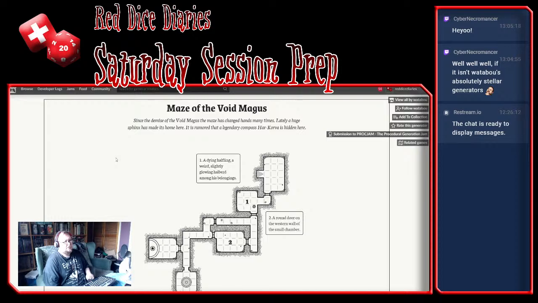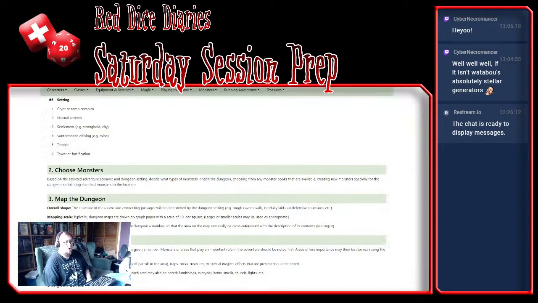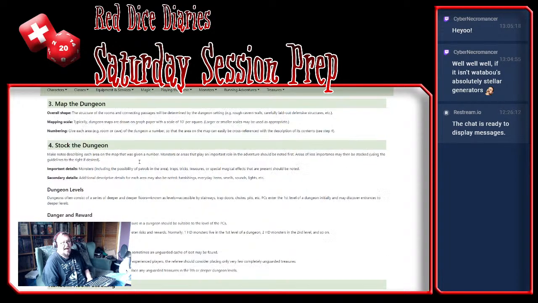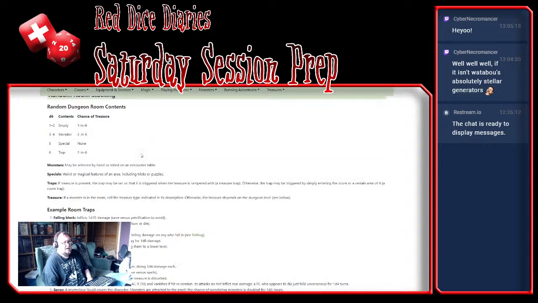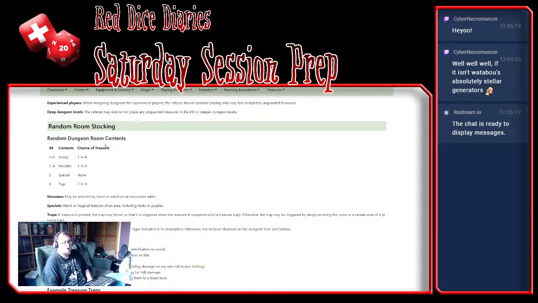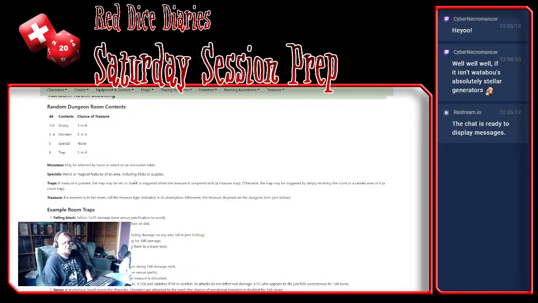So what I would do here is I would first of all decide whether I'm happy with everything on there or whether I want to generate some other stuff. And what I'd do for that is, for me personally, because I run Old School Essentials, I would make use of the designing a dungeon notes that are available online for the Old School Essentials SRD, system reference documents. And it gives you all these details here about how to stock your dungeon, including random tables you can roll on if you want to stock them yourselves.